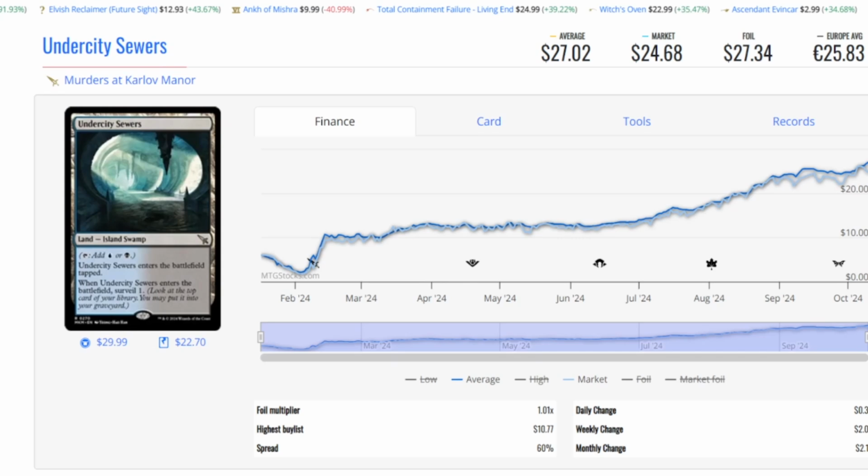Now, Undercity Sewers, when this thing first dropped, I remember talking to people about this card and saying at $4 this thing's a steal. Buy 4 of each of the Surveil lands. They're going to be sought after later. I didn't realize how little of Murders at Karlov Manor was going to be opened. The fact there wasn't a lot of this product open brought the price to a whole different stratosphere.